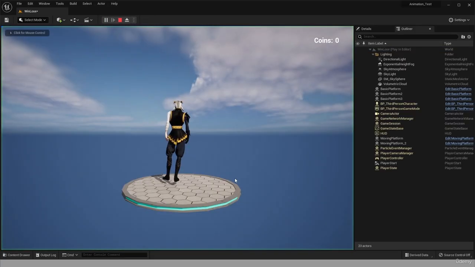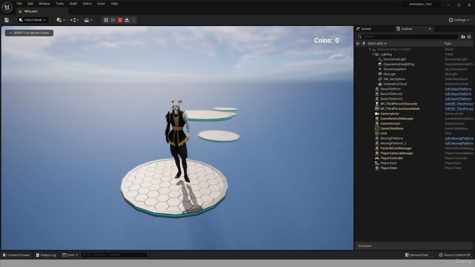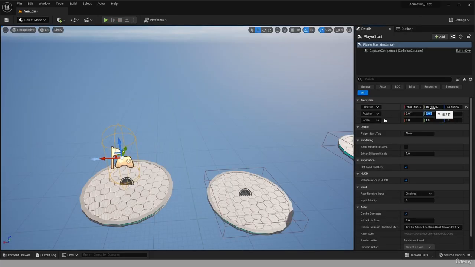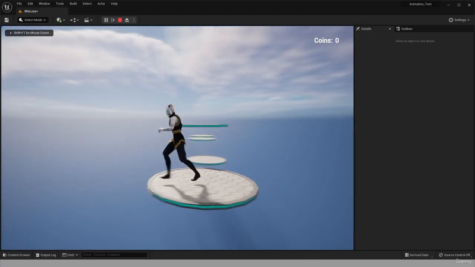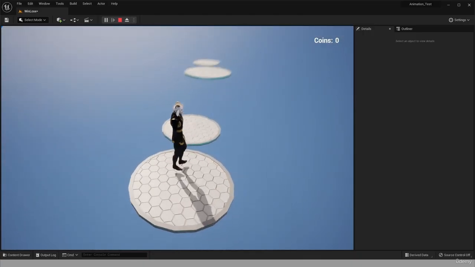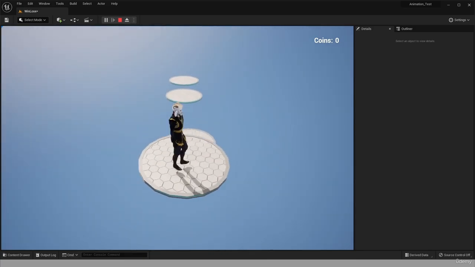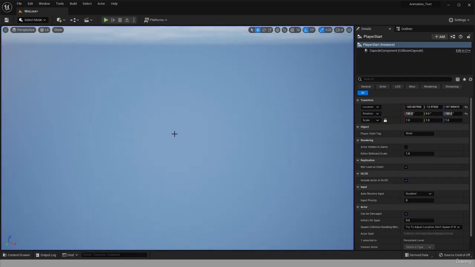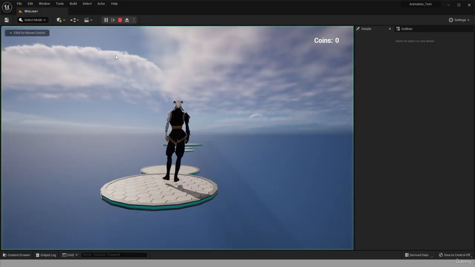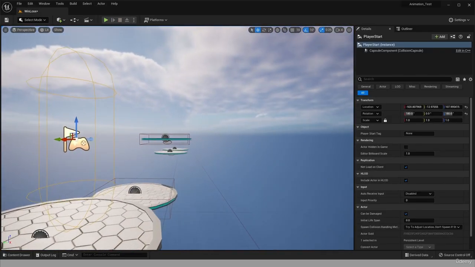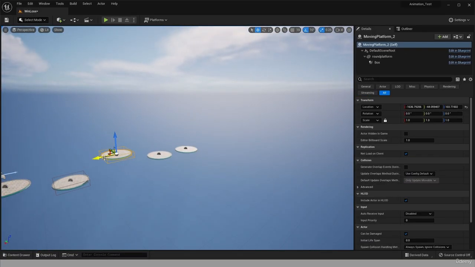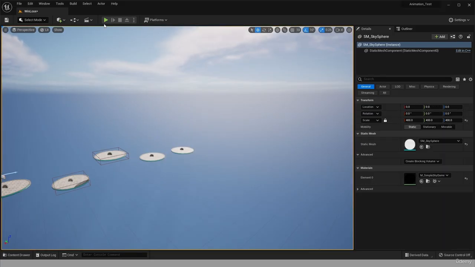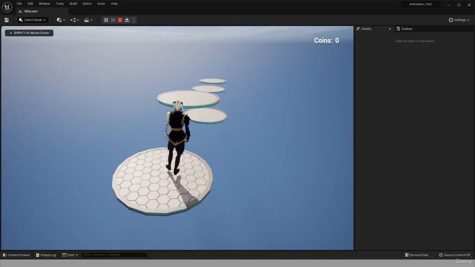Okay, now let's click play and take a look. Wrong direction. Yeah, much better. Okay, so now we have the platform. So let's just check if everything works, if we can jump. Whoa, whoa, whoa. Okay. Got it. That was too far, or I'm very bad in my own game. Just move them a bit closer. Okay, let's try again.